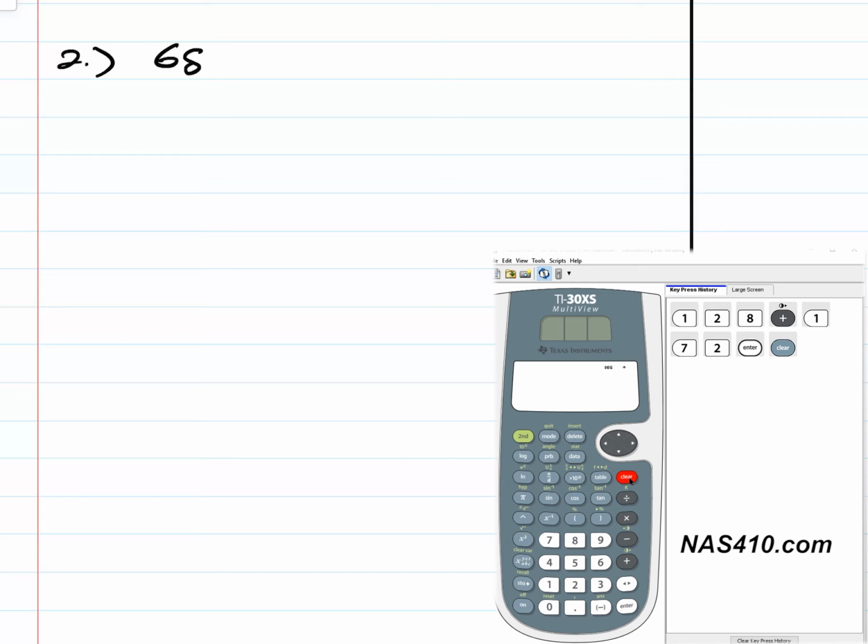All right, next problem, number 2. Now, these first ones I'm going to breeze through pretty quickly because they're pretty easy, okay? And so I have 68 plus negative 32, okay? And so I'm going to do this math, and again, this is something you could do in your calculator. I have 68 plus, and you could even put negative 32 here, enter, and you're going to get the answer. It's 36. Okay, this is more an exercise on using your calculator than anything else right here.